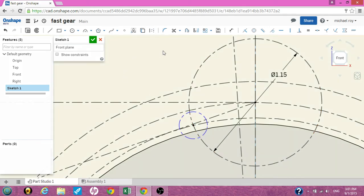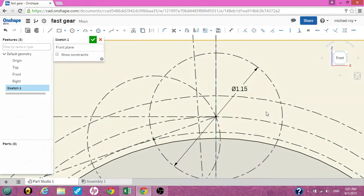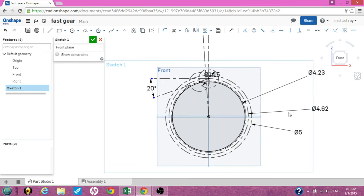The first and second construction circles need to be equal — there we go. Now what you're seeing is a pattern evolving right in this mess. It's pretty cool how it all works out. If you scroll out you can see what the sketch looks like right now — it just looks like a mess.